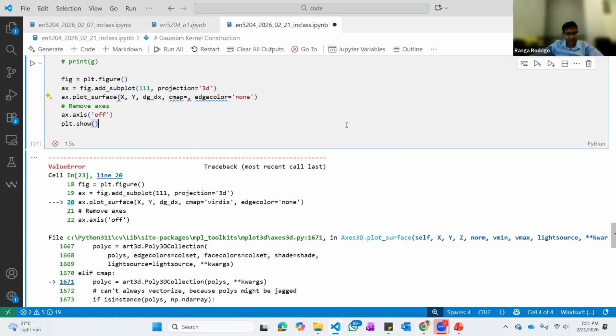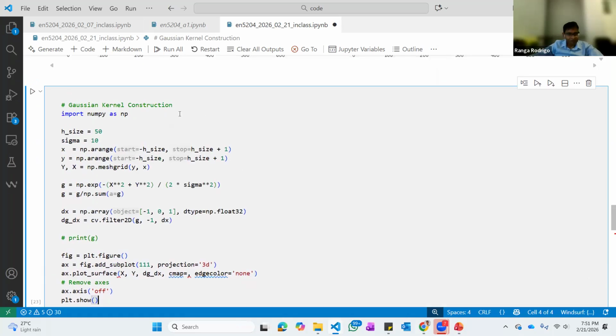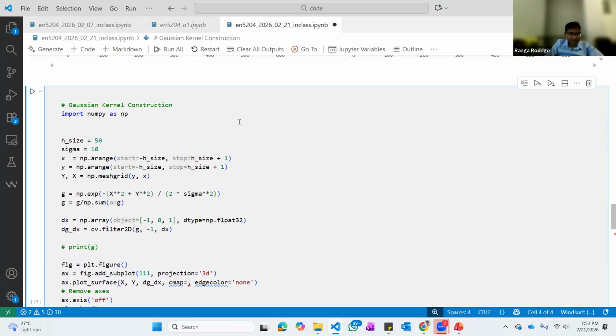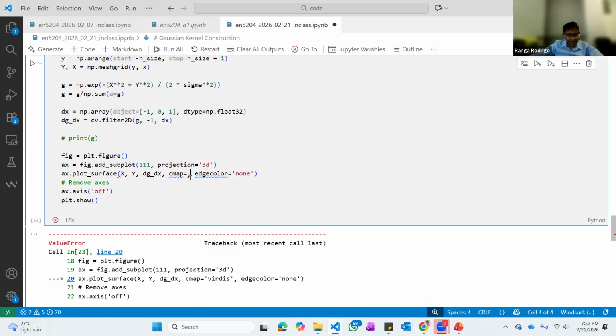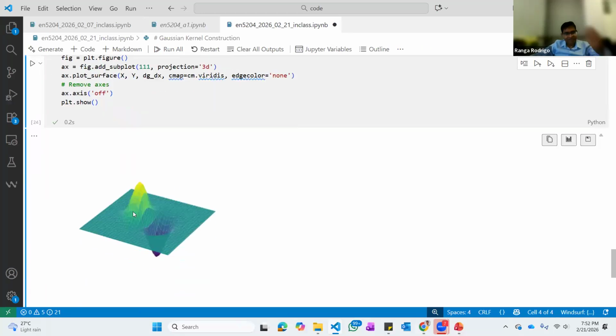If you apply a different color map, you can see different colors, right? They don't mean anything. They just show you which is high and which is low.